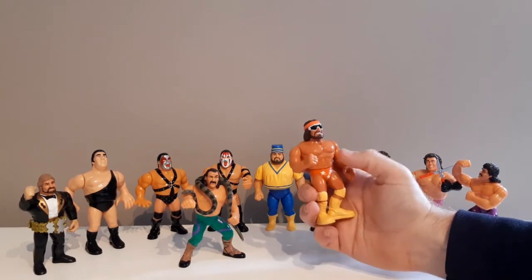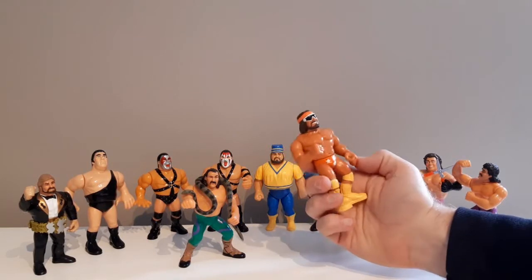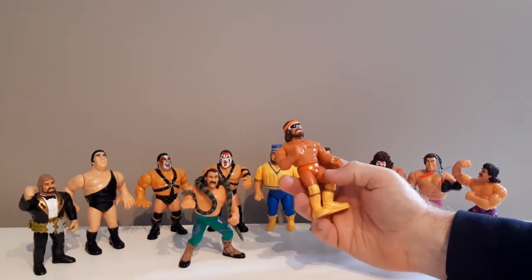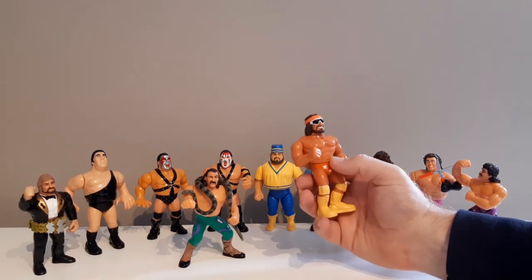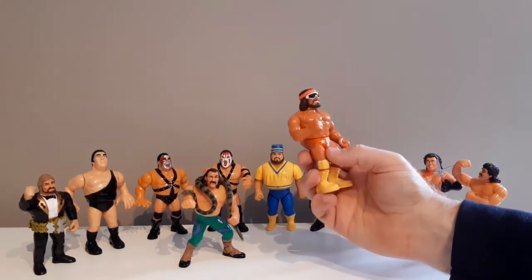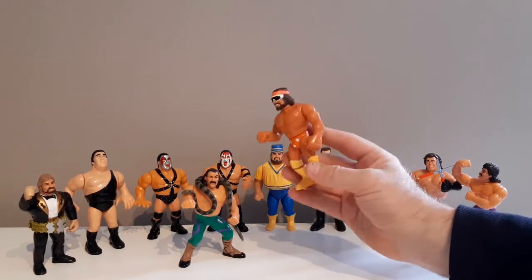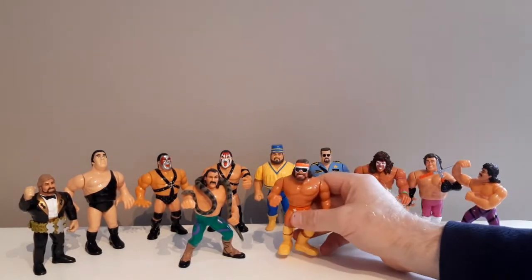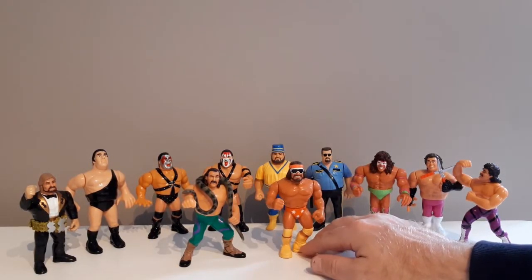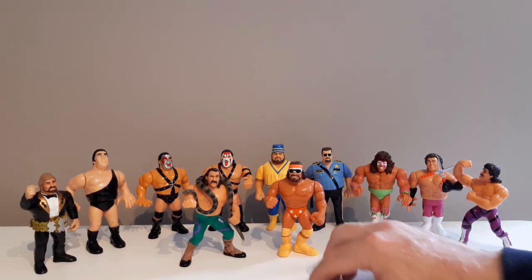Randy Savage. And again, I've had him before, and on card even, and sold him and swapped him. But this one's going nowhere. This is a near mint Randy Savage, and he is very quickly shooting to the top of my favourite Hasbros when I look at him there out on the table with all the rest of the lineup.